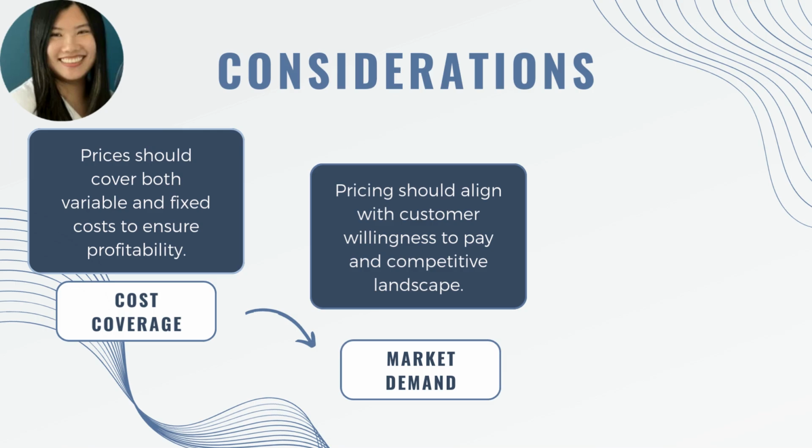Another thing would be price elasticity of demand. That's how sensitive customers' demand is to change in price. For some products, a small price increase can lead to a significant drop in demand, while for others, demand might be less sensitive. And another thing to evolve would be market trends and conditions. That's factors like economic conditions, seasonality and evolving customers' preferences that can influence pricing decisions.